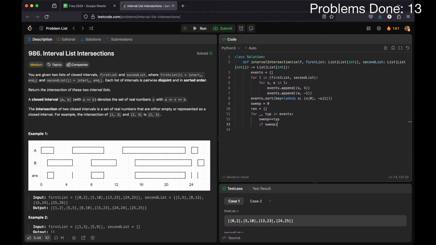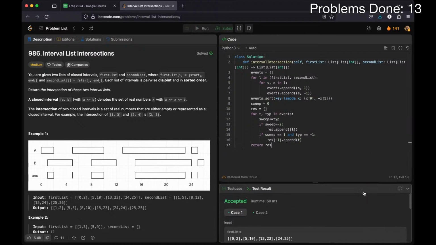No, we want to say if sweep equals 2, that means that there is an overlap. Then say res.append time. If sweep equals 1 and the type is -1, then res at -1 dot append t. I think that's all we really have to do. There's probably a line I'm missing, but maybe not.